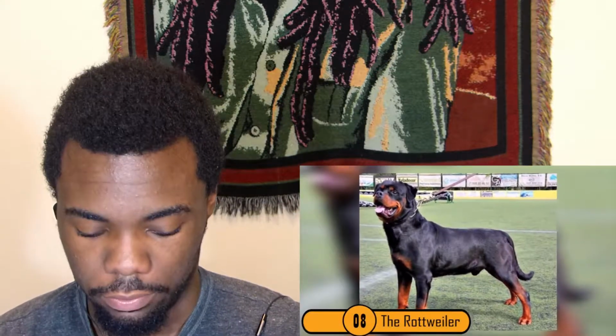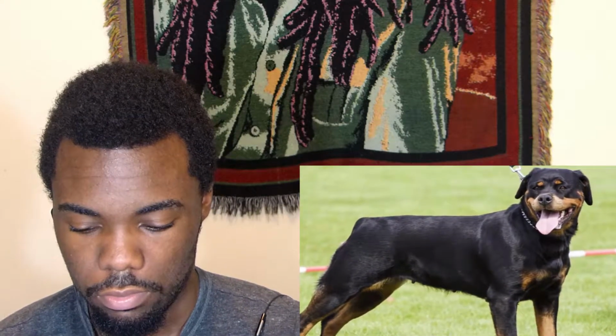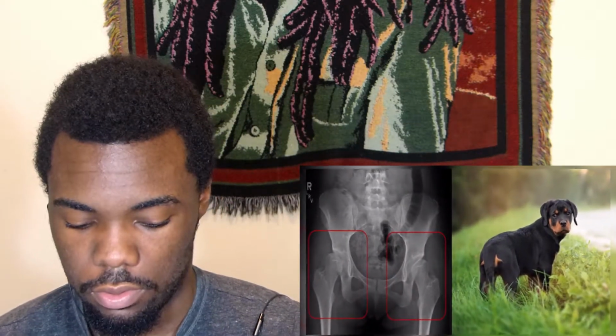Number 8. The Rottweiler. The Rottweiler 100 years ago was all black in color. Some dogs had white around their feet, and some had a small white mark on their chest. This dog also had a docked tail 100 years ago. Today's dog has a much longer tail. Also, he's no longer all black. He has reddish-brown spots under his cheeks, under his eyes, on his face, and on his legs. Today, this breed is much more aggressive than it was 100 years ago, and he can be more difficult to train than his counterpart from 100 years ago. He's also more prone to developing hip dysplasia.